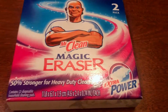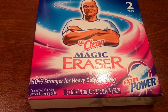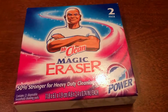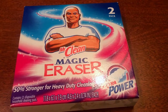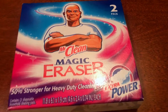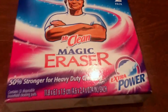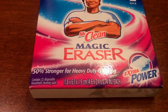But getting started on this product, I recently have really been into cleaning my house a lot. Not that I haven't been cleaning my house before, but recently I started paying attention to how important it is to really clean your house, to get deep into the crevices where you need to clean. So recently I have been looking for all types of solutions that go into really making your house clean. I'm a Pinterest person, and for some reason I decided to go on Pinterest, and I saw some ideas there.